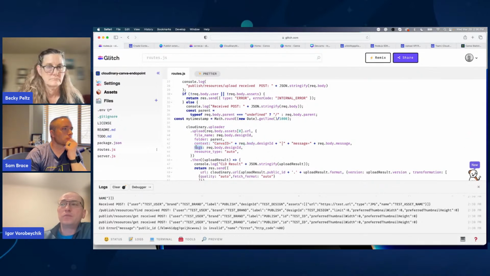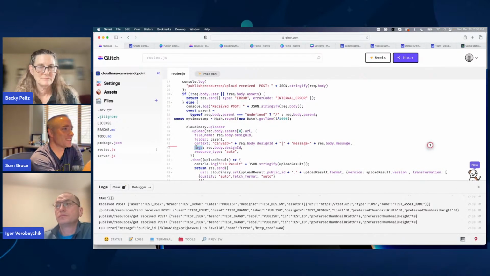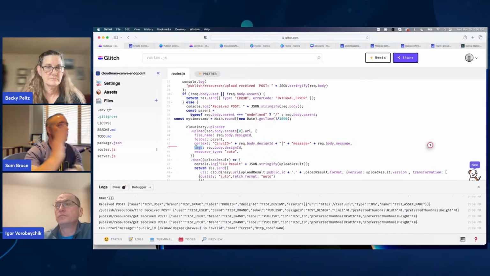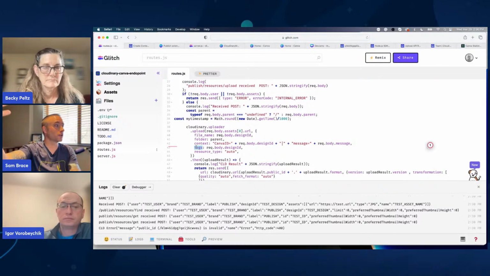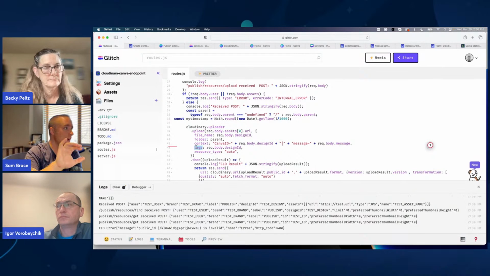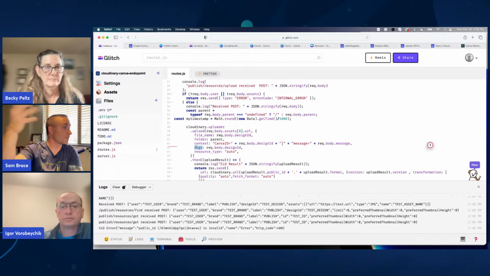Well, before you jump to that, I want to point out something that I love about what you did there, because if you look at the context, this is the connection of what we saw earlier in your demonstration, where when you added in comments, then how did those become searchable fields within Cloudinary when we were trying to find the files? And it's because of this message that you see here, like the request body message.